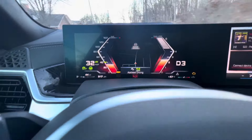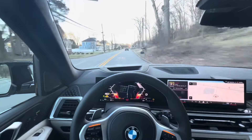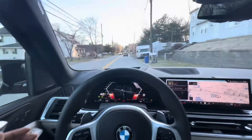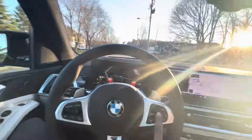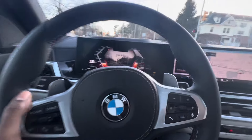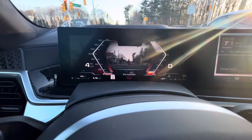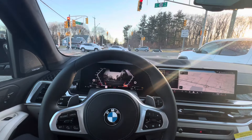Now I'll show the assisted driving mode — we switch to it and now the car is self-driving itself. It will do this in sport mode, it's self-driving for up to five seconds, and it will follow the traffic ahead. It's starting to slow down because the vehicle in front of me is slowing down. This car will also stop at red lights. Switching over to augmented reality view — you can see it tried to lock on the vehicle ahead, and the steering was controlling itself.